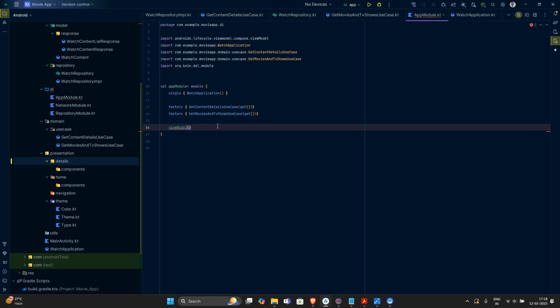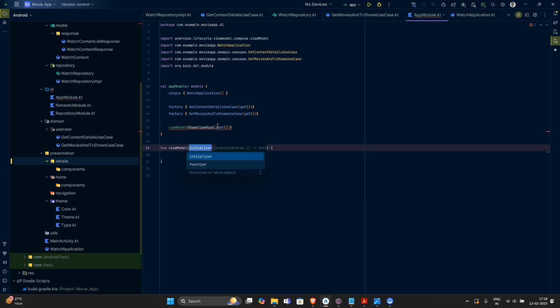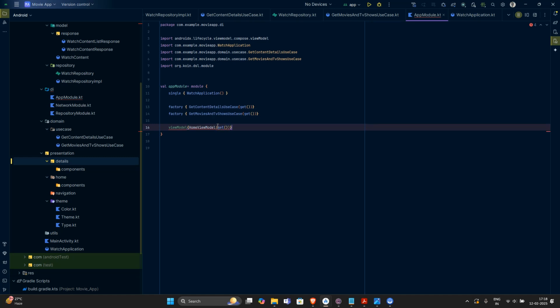Inside this view model module, what I need is to provide the view models which I am going to have. The first one is the home view model. Yep, this is what we want, but not to get just a single one. And then we similarly need another view model of type details.